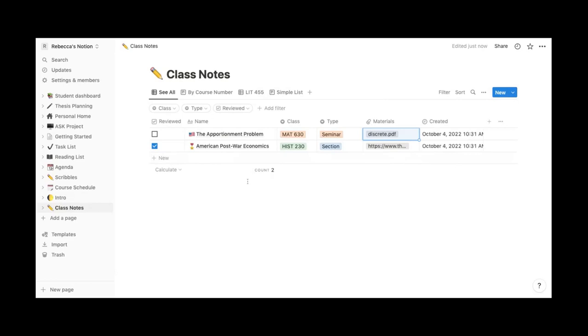Another fantastic feature I think is really important is this little checkbox option here at the end saying reviewed, because a lot of students will just make their notes once at the time and they won't go back over them until it's time to consult them for an assignment or revising, which isn't very helpful at all. So here you can mark that you've gone back over and you've reviewed those notes and that you've taken them in, you've tidied them up, whatever you do to consolidate your learning.